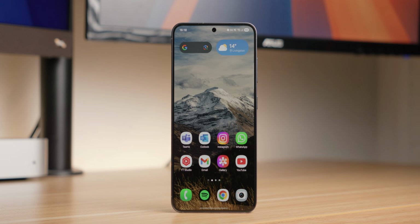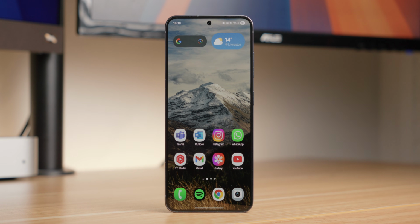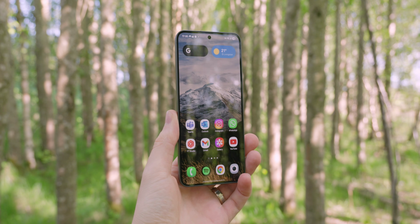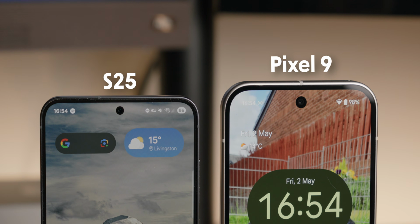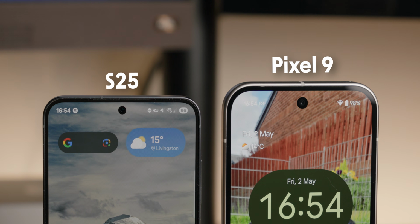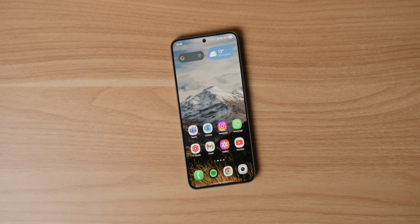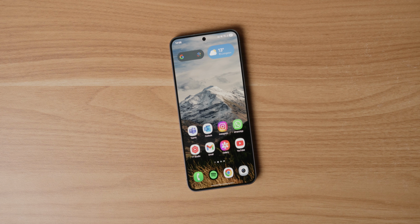Moving around to the front of the phone, and this is where Samsung's design really shines in my opinion. The 6.2-inch screen has very small, perfectly uniform bezels, and the camera hole punch cutout is tiny when compared to the likes of competitors like Google's Pixel 9. This makes the front look extremely clean and satisfying, and it's honestly one of my favourite parts about the design of this phone.